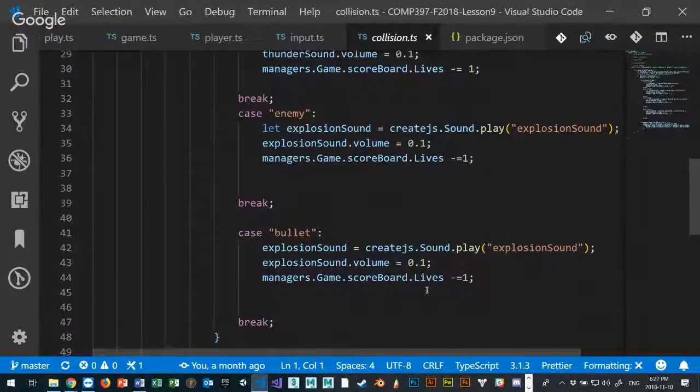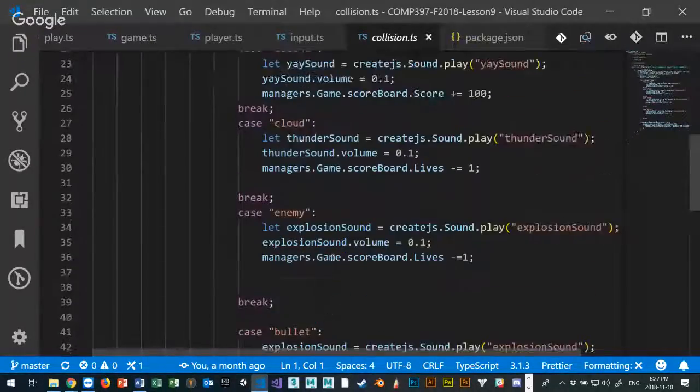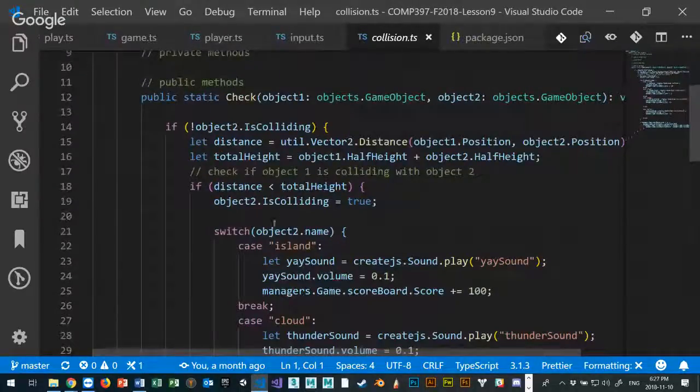How about this? What about bullet checking with player, or bullet checking with the enemy? When bullet checks with enemy, then what we want to do is something totally different. And this is if object.toName is being checked. But this is for everything. And we want to almost say, like, if we want to check on object.one.